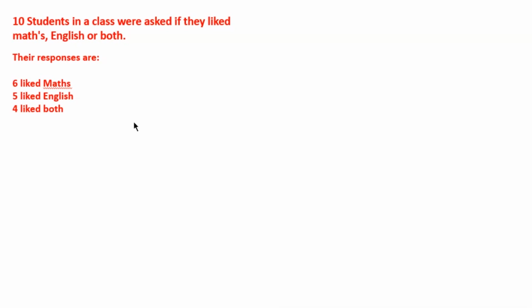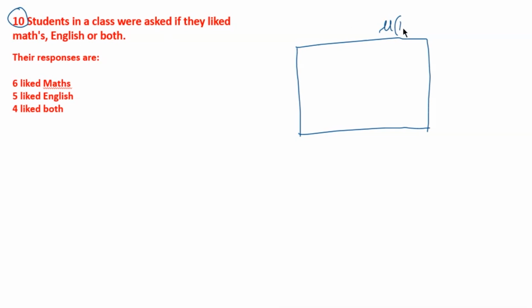Now, in order to use a Venn diagram, here's what we need to do. At first, a Venn diagram is depicted inside a rectangular box, right? And this rectangular box is trying to tell you that everything we are going to be doing will be within this boundary. So we denote the rectangular box by the symbol universal, kind of like U. And this universal takes the value of the total number of students engaged in this test or this research or this question. So we can see that we have 10 students engaged. So we have 10, right? So that's the total number of students we can have.